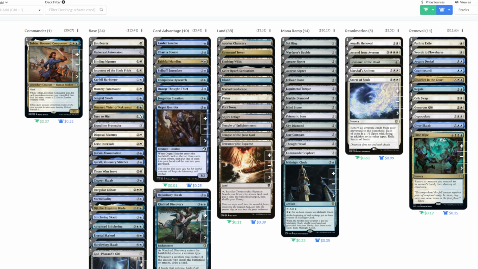Organ Hoarder enters the battlefield. Look at the top 3 cards of your library, then put one of them into your hand and the rest into your graveyard. You're really just wanting to look for ways to bring creatures back or anything like that. That way you can just make all kinds of zombies on the backswing.